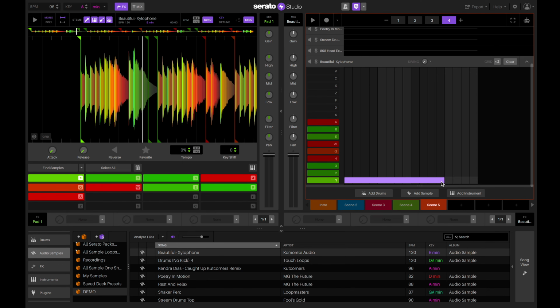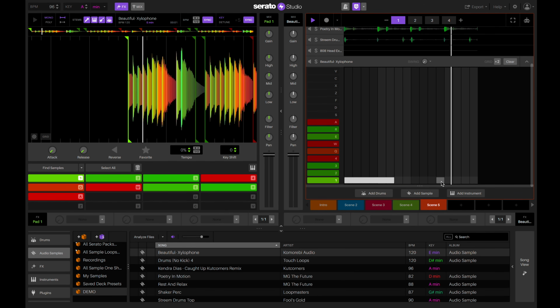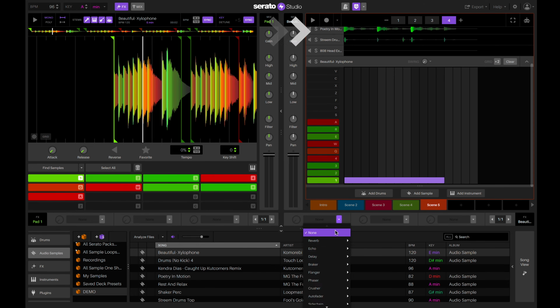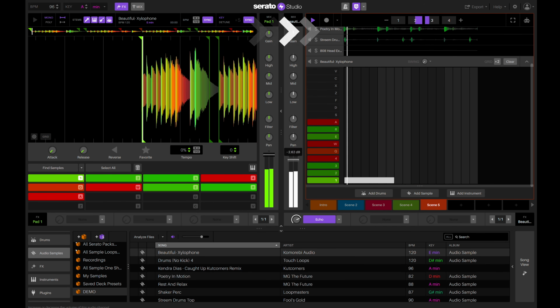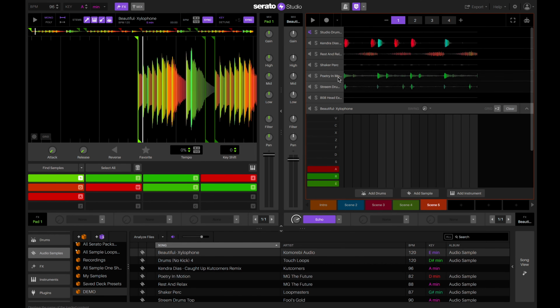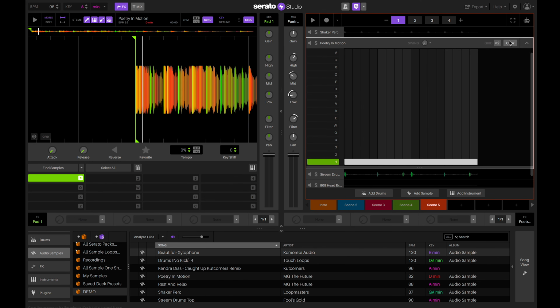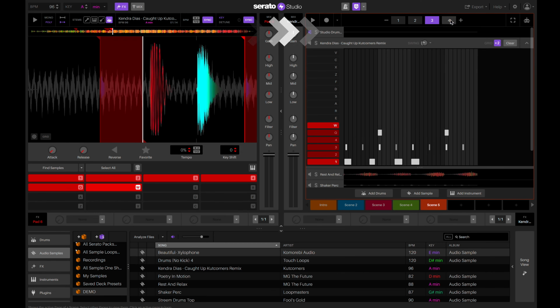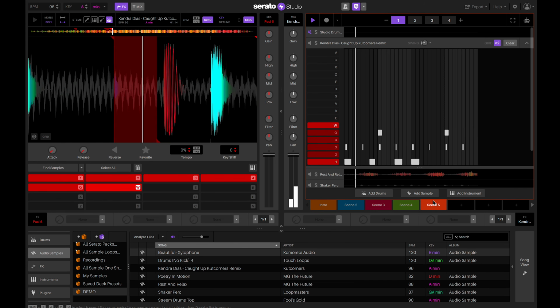So let's listen to how this sounds. And I'm going to add on an echo effect just to stretch it out a little bit. And what I might do is also take out a couple elements here to create a nice little breakdown. So I'm going to come up here and take out this poetry in motion, clear this out. All right, and now we have this breakdown.